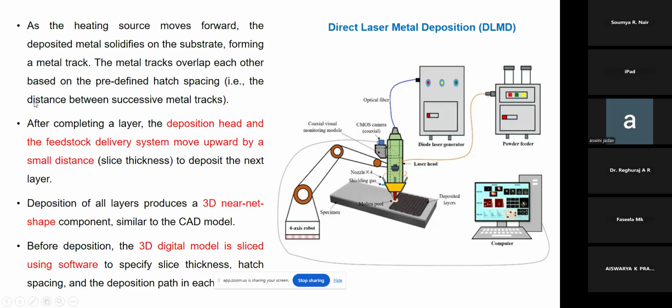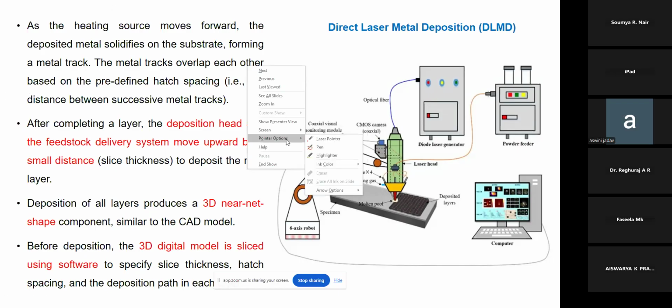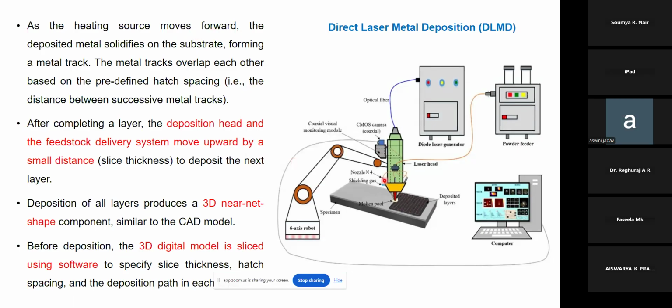So here the working principle is as the heating source moves forward. So this is your heating source. See, here I have shown a schematic diagram of a laser DED machine which is held in a robotic manipulator. See, this is your laser head. Sometimes people will call it a cladding head. This head is attached to the 6-axis robot or any of the motion system, maybe a normal CNC 3-axis machine. So wherever the robot or CNC system moves, accordingly your laser head moves.